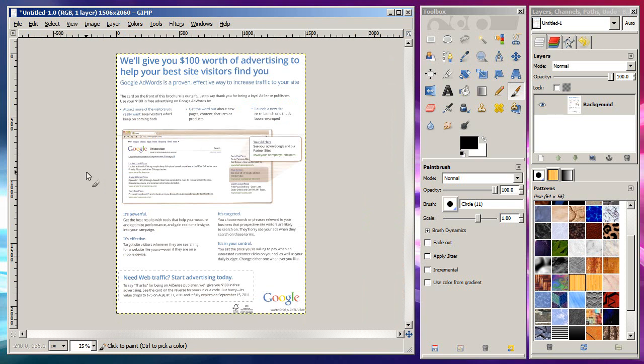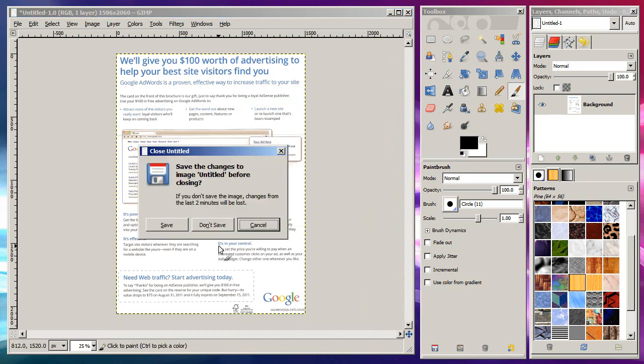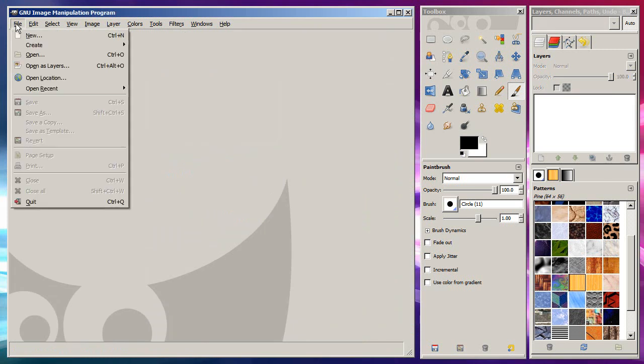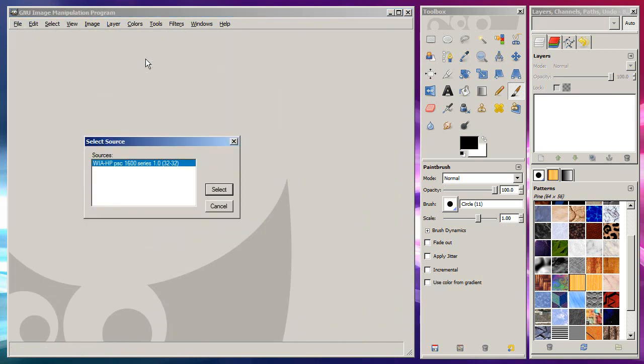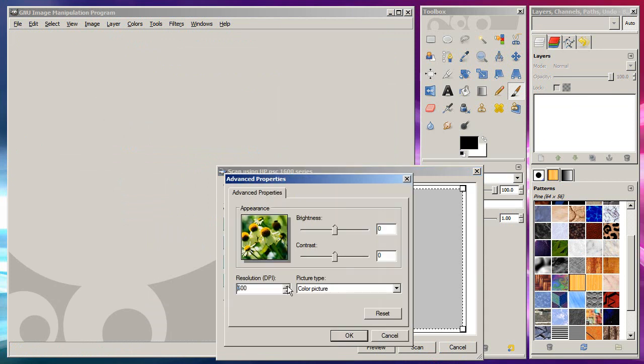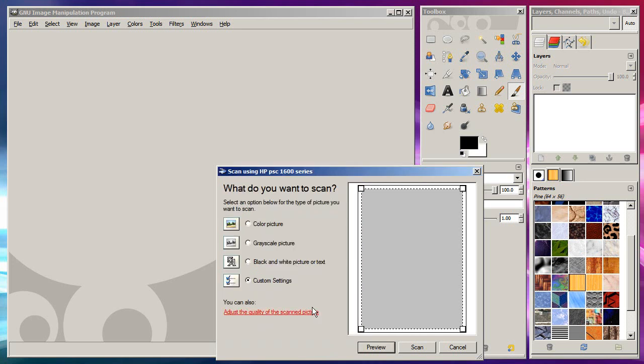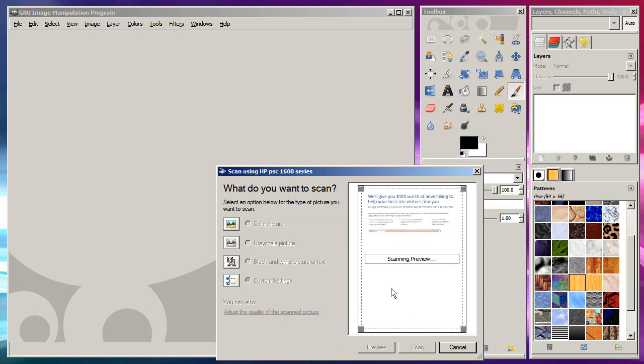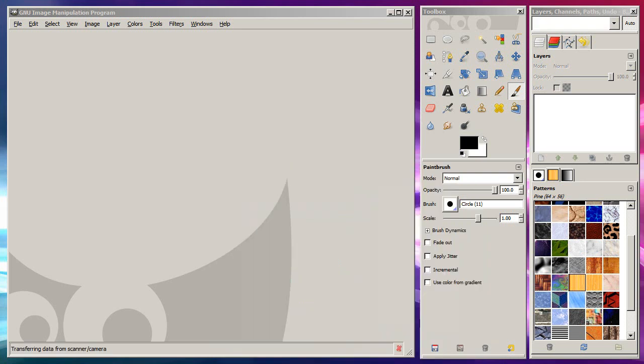But if you really want, and let me just close this one out first, if you really want something which is still considered a high resolution scan, you would be better off doing 600 dpi. So I'm going to scan this next one. I'm going to do the same thing I did before. Preview this and then scan it in, and then we'll see how big that one is in pixel dimensions. So I'm going to do this and I'll be right back.